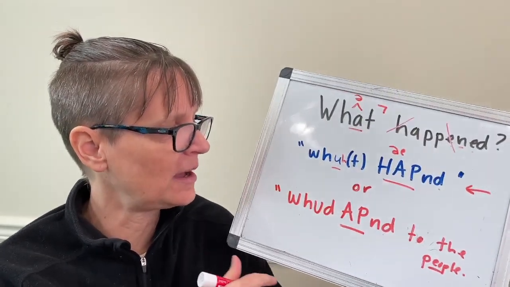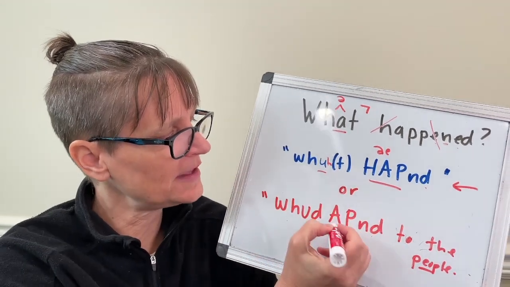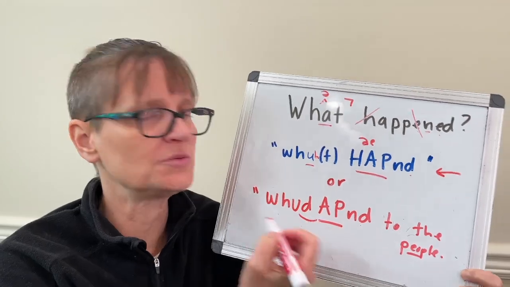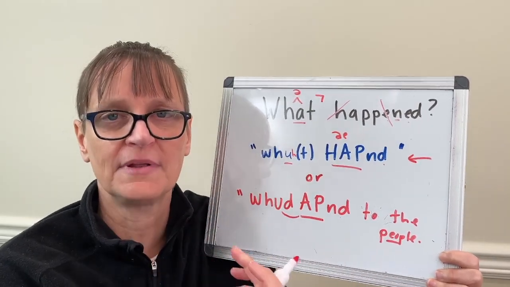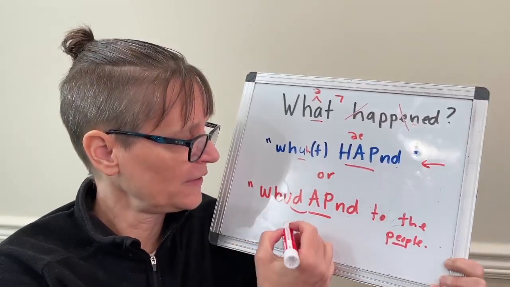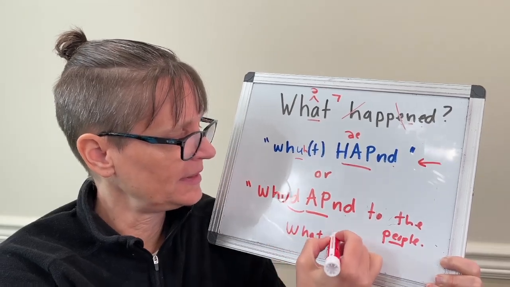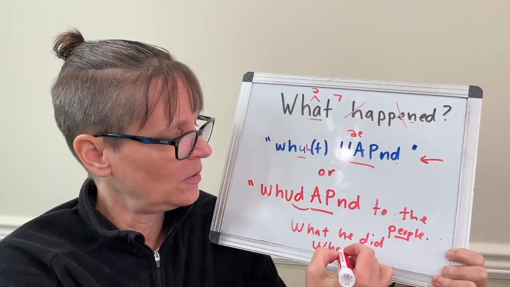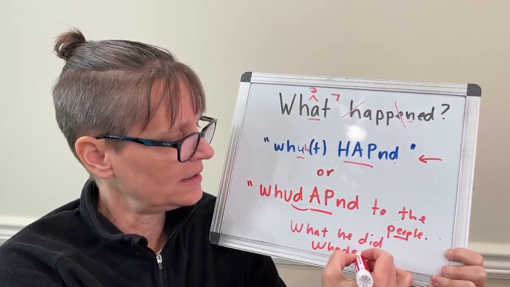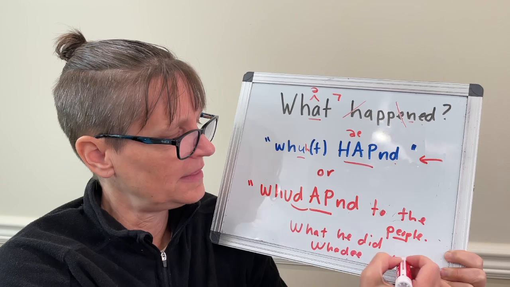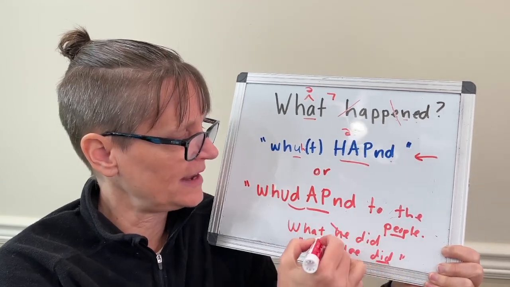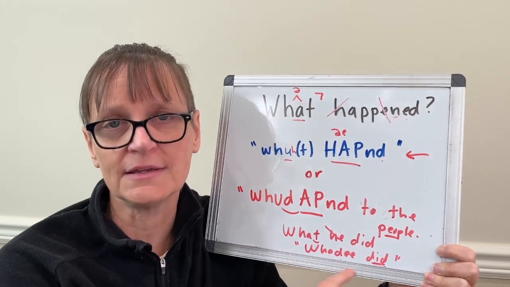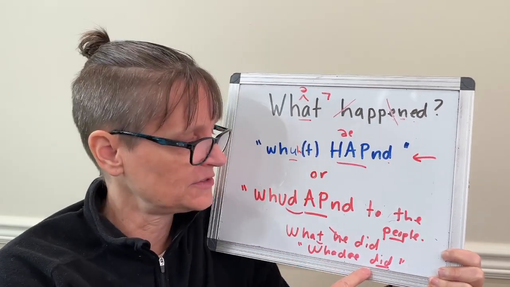Again, probably not very common, but if that H does drop, then all of a sudden we're linking from the T of "what" to a vowel sound, which makes it into a flap. What 'appened. Another place you would hear this is, for example, "what he did," which is going to become more like "what 'e did." That's a very clear place where we would drop that H and this would become a flap, because the "he" is not important. I know what he did. That's what we're going to do all the time.